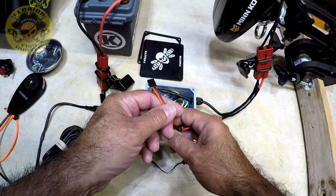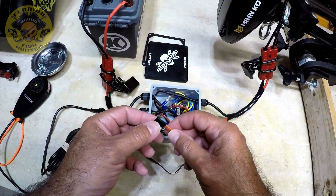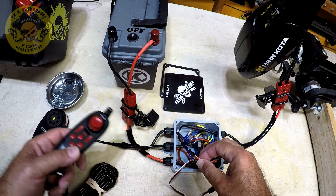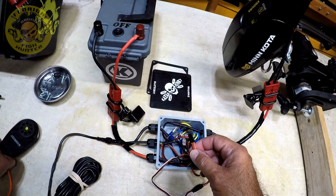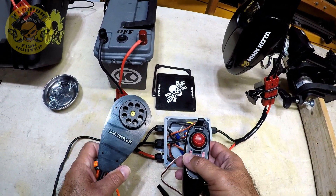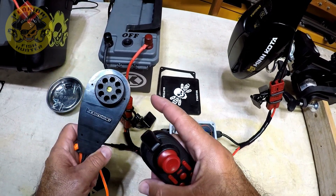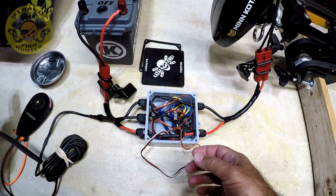The reason I have this extra servo wiring here is so that I can also run the radio control. All I've got to do is add the receiver here and then I could use either or. You cannot use these two together — it will not work. The receiver will always override, it will run kind of glitchy and the handheld will never work. But we'll try so you can see it; it's not going to hurt anything. Just letting you know up front it's not going to work.